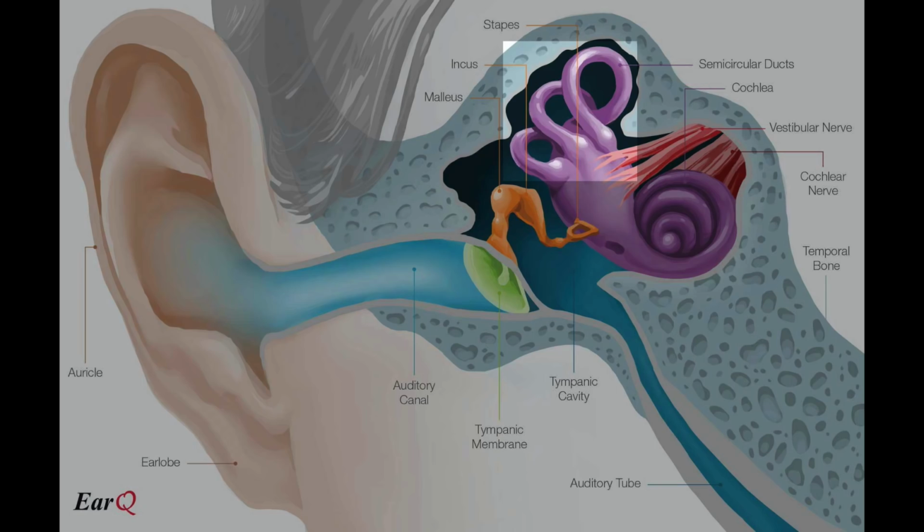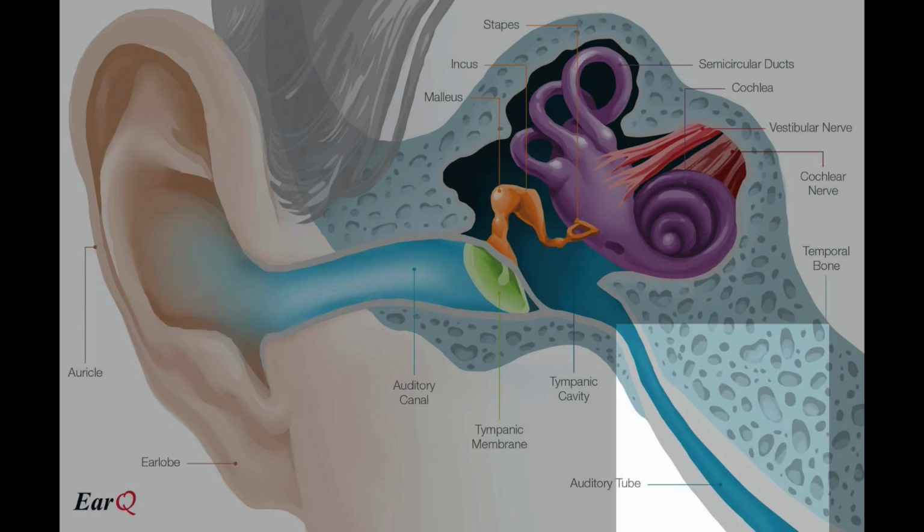The inner ear also contains semicircular ducts filled with fluid that are attached to the cochlea and nerves. The ducts send information on balance and head position to the brain. The cochlea is a spiral-shaped organ for hearing. It transforms sound into signals that get sent to the brain. Finally, the auditory tube, aka the eustachian tube, drains fluid from the middle ear into the throat behind the nose.